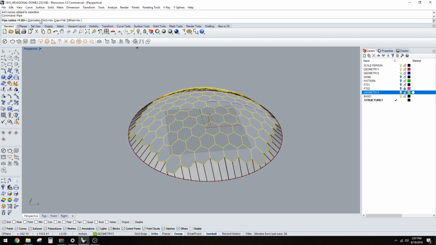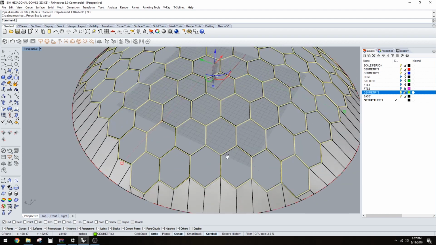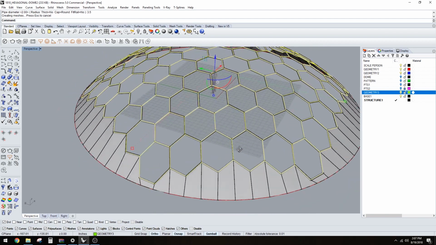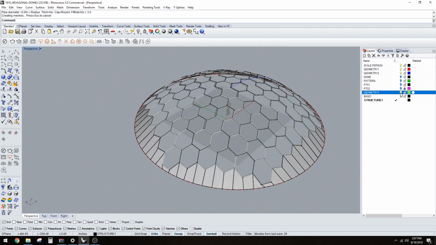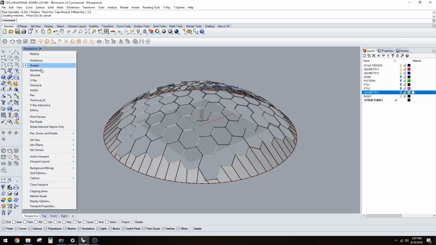So once you have that, we don't want it to be flat, we want it to be round so the connections look correct. The thickness, I don't really know what that does, but let's just go on diameter. Let's make sure it's a 3.5 inch structure. Let's see what that looks like, which it actually looks pretty cool. Okay, so we can go ahead and hide that geometry, and show you what it looks like in rendered view.